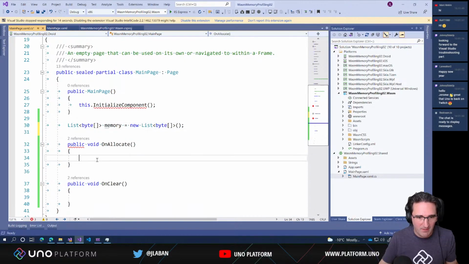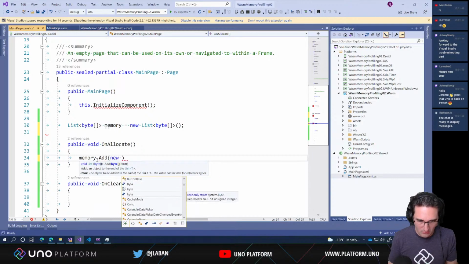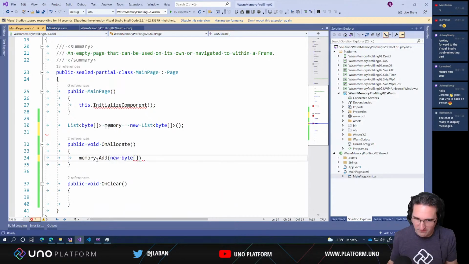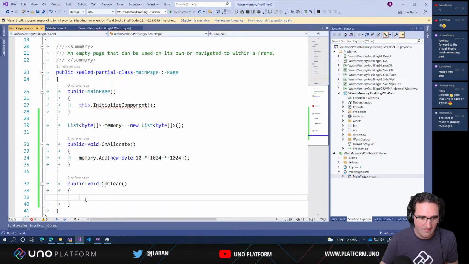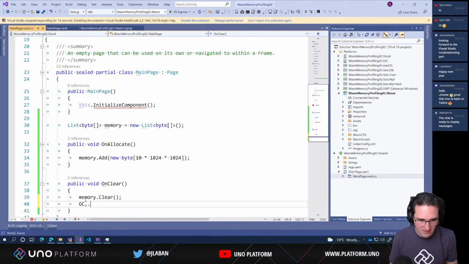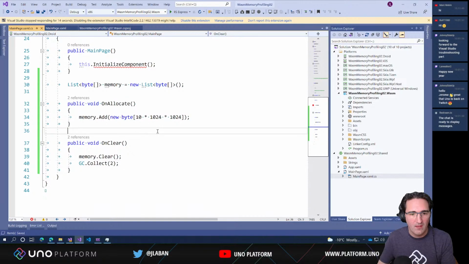And when we press the button, we're going to be adding stuff in there, making new byte arrays of a bit of memory, and then cleaning it up when we're done. And we're going to be calling GC.Collect as well, so that it actually clears up the whole thing. So there we go. So let's rebuild this.